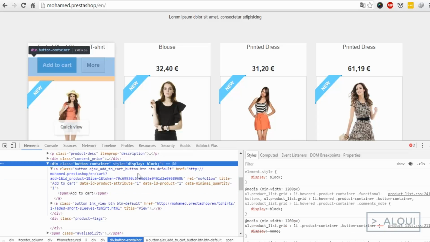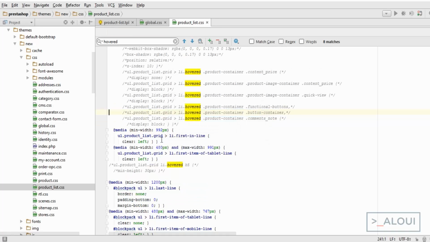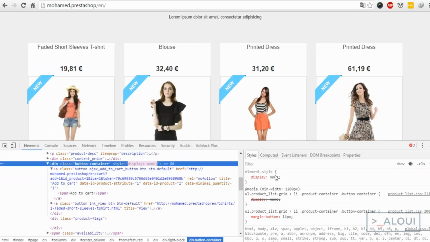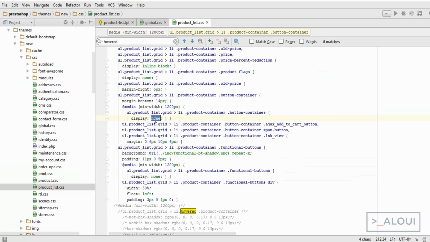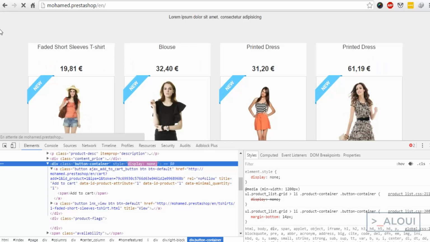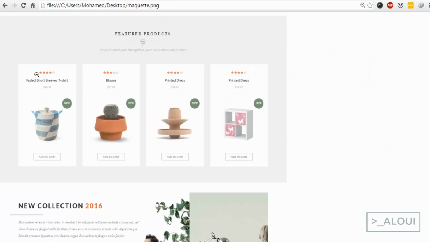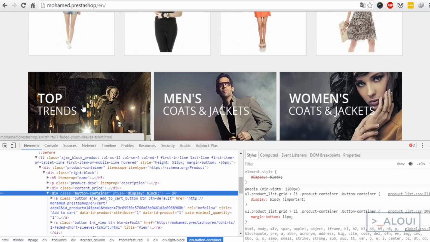So for that, I will need to go to line 241, again the same page. I think this is not it. We have some display on line 211, and change this to block, and maybe I give it an important attribute. So let's refresh and see the results. Okay, so far so good. Okay, the name, price, image, name, price, and the cart button actually should be down. So let's place this above the image.